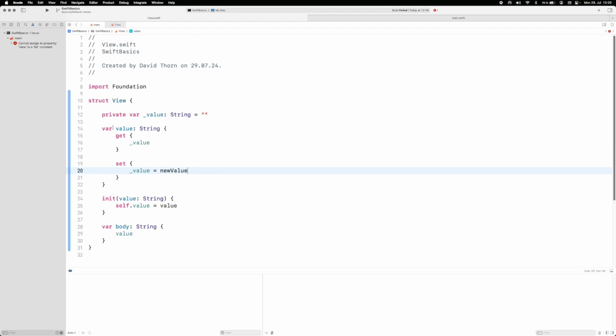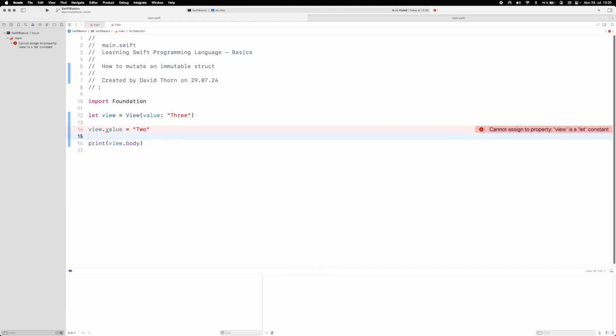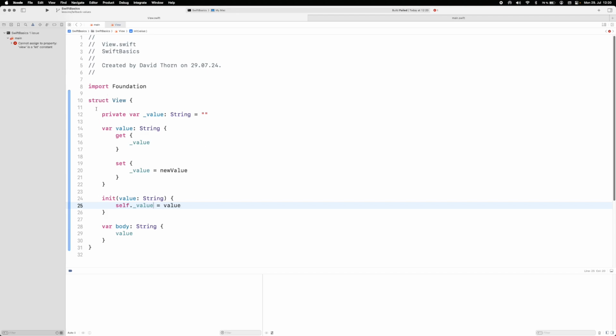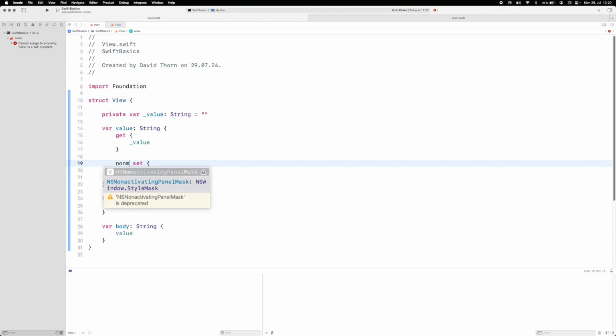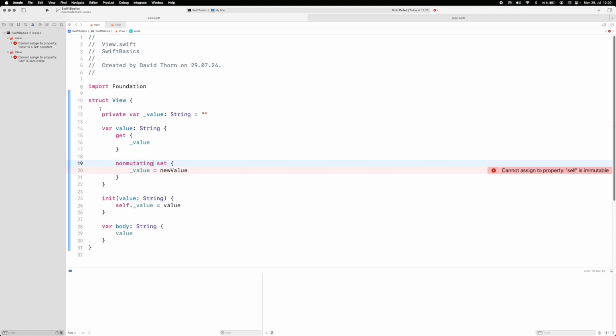All we've done is add even more complexity, and we need to say underscore value is equal to value here instead. So how can we now get rid of this one compile time error and move that error to this side instead? Well, if you've seen the previous video where we talked about observable properties, you'll know what I did. It's going to be nonmutating here, and we're going to say that this setter is nonmutating.